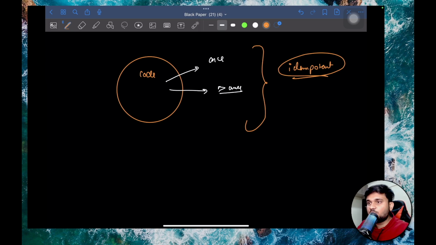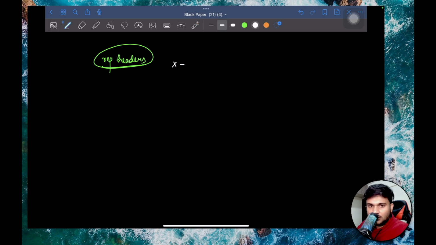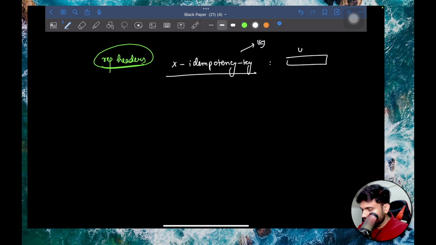And to be very honest, there is a very easy mechanism to actually make your API idempotent. What you actually do is, inside your request headers, there is a lot of information that comes up about an HTTP request. Along with this request header, you can actually send something called an idempotency key, X-idempotency-key, right? You can actually send a key like this, and the value of this key is going to be a unique idempotency key, right?